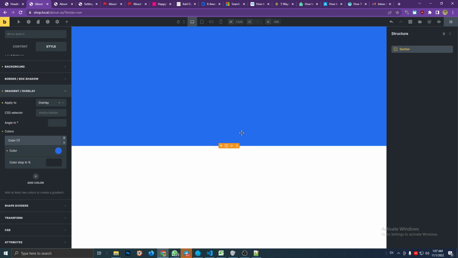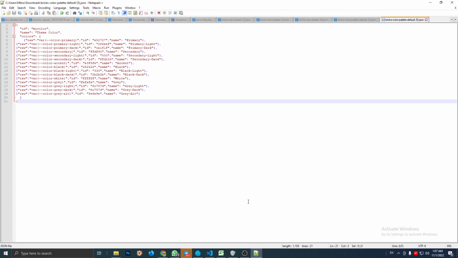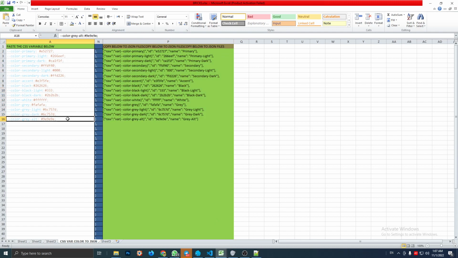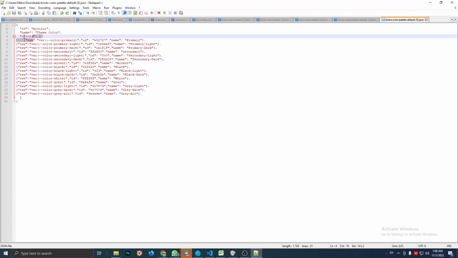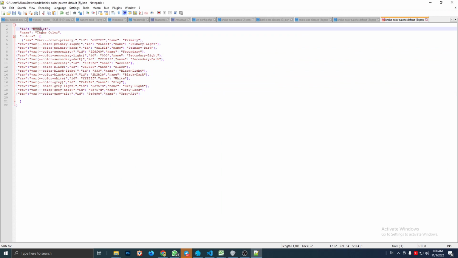So if I need, let's say I will create another website, and I already have the CSS variable, I just need to copy and then paste to here, and then copy here the code for each item on the JSON colors, and paste here. Yeah, and then change the ID and change the name.